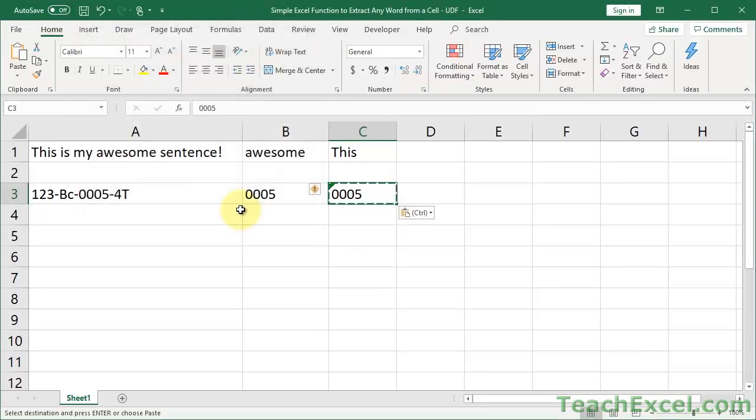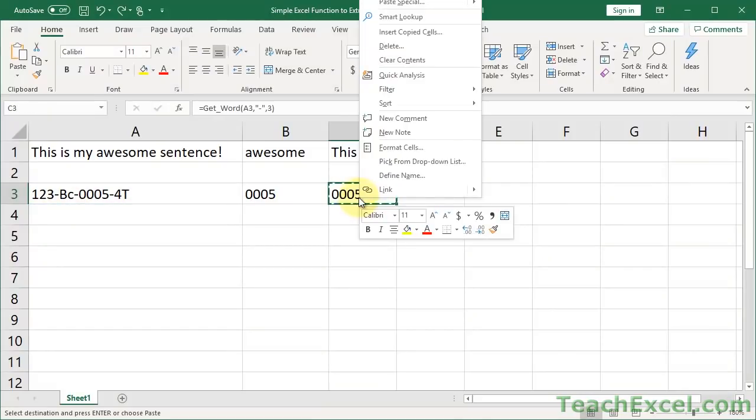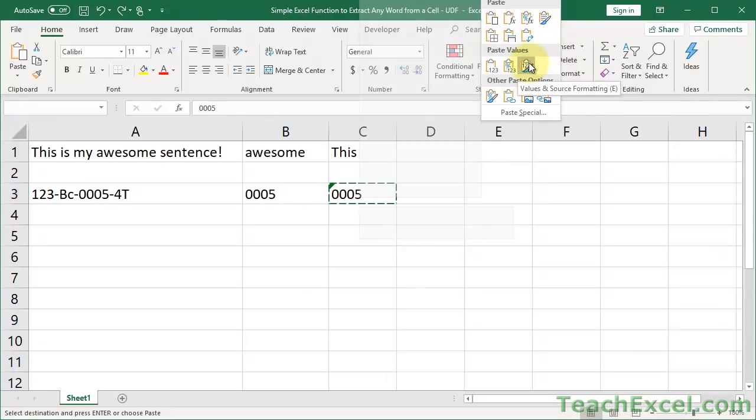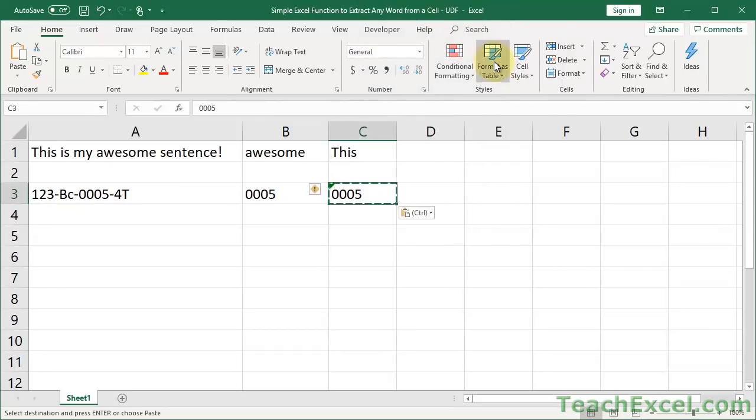So enter, bam. Now if you forget that shortcut, let's back it up. Just Control C, right click, and paste special. It's a little bit off the window right now. Go over here, and we have a bunch of options, and there we go, paste values. Now I don't use this because it takes too long. But right click and you can get the paste special options that way in case you forget the keyboard shortcut.